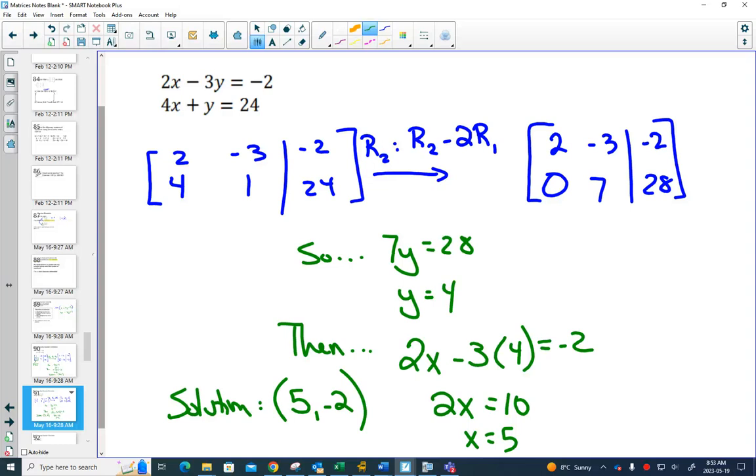A couple of things to notice, okay? If you were solving this one with elimination, I'm thinking you probably would have multiplied the second equation by 3 and canceled out the y's because you would have thought that was easy. Okay, perfect. That's great for elimination. Interestingly though, with this technique, it wasn't very hard to get that 0 anyways, even with the x's, even though we might theoretically look at this and say the y's would have been easier to get.